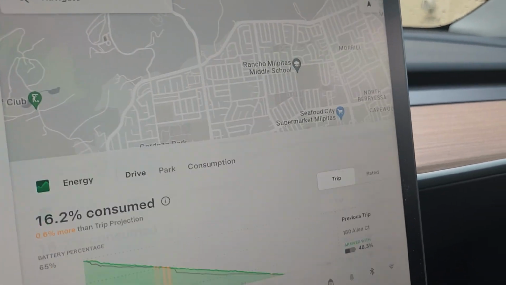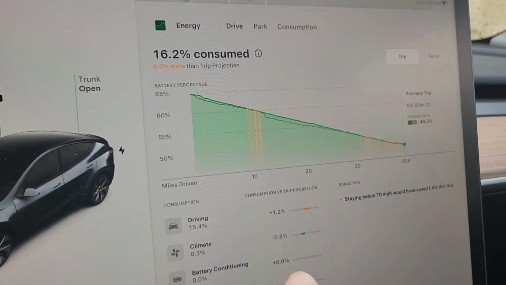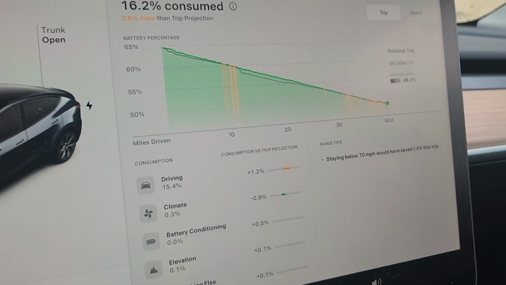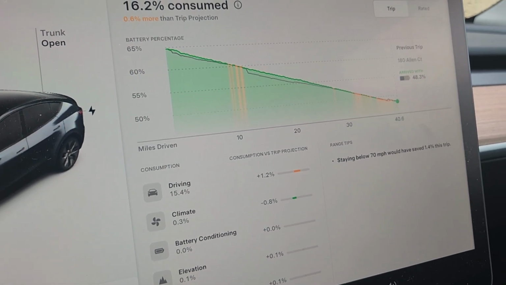And sometimes when you drive and you go to this dashboard about your consumption, it'll actually say that, oh, aggressive steering may have cost you more battery life. Recommend using chill mode, right? For me, I thought that conceptually chill mode would be more efficient in terms of using my battery versus the standard mode. But what I saw on the Tesla website is they said there's actually no difference between the chill mode and the standard acceleration mode.